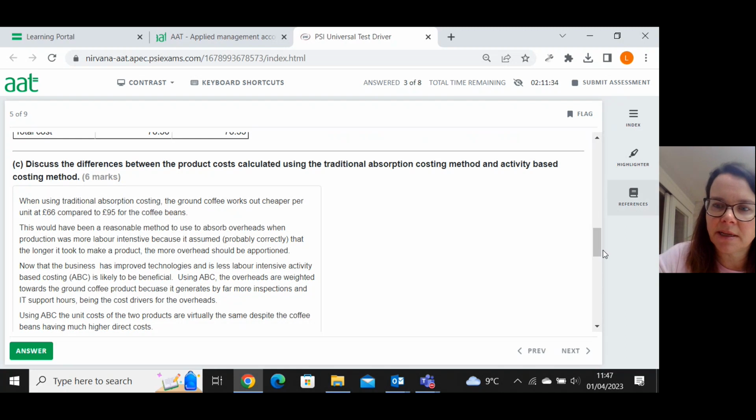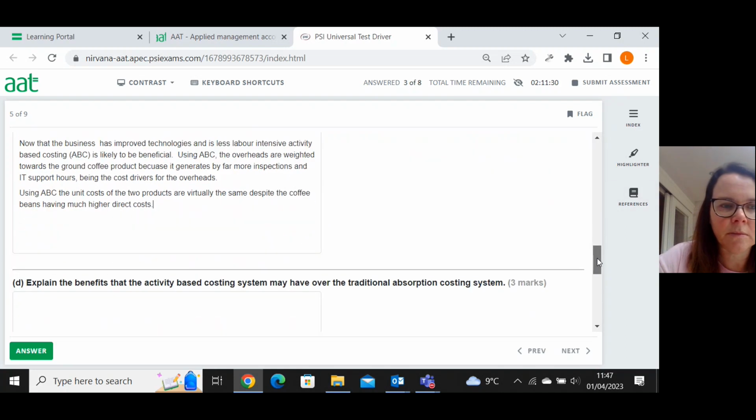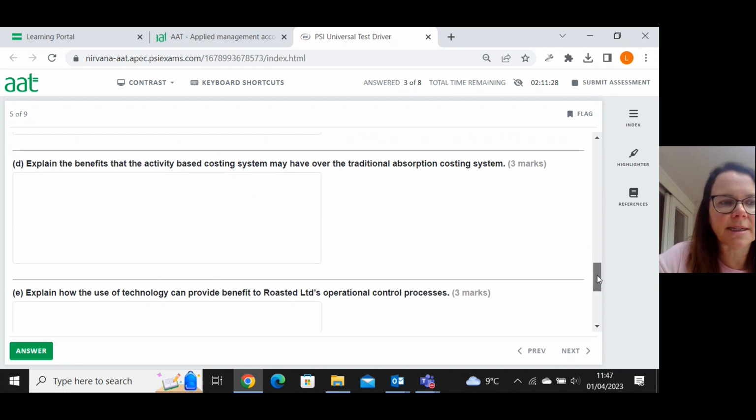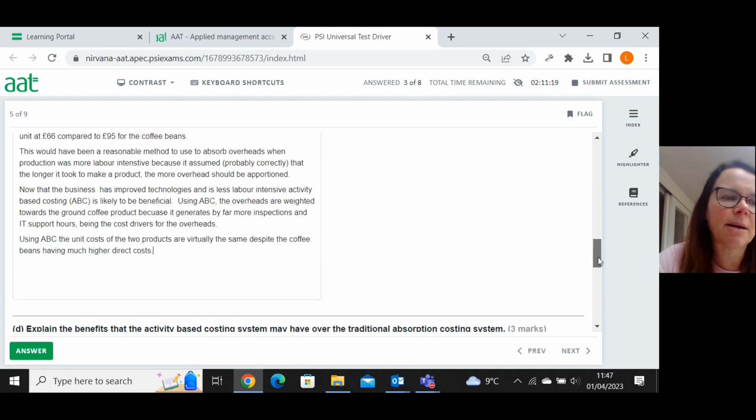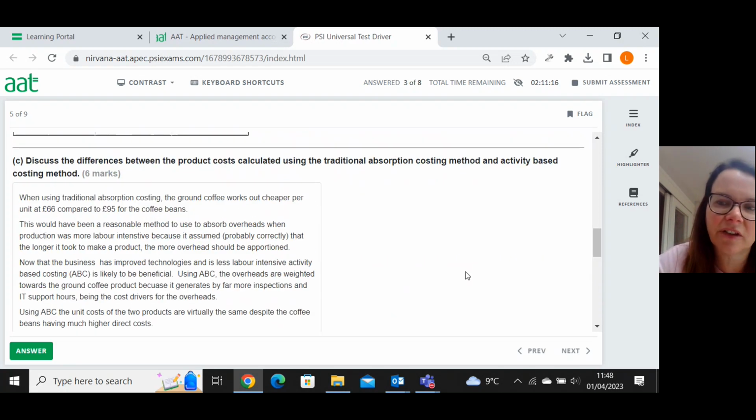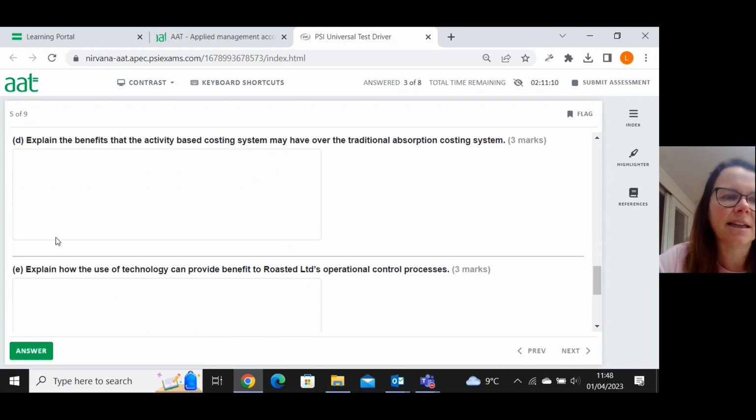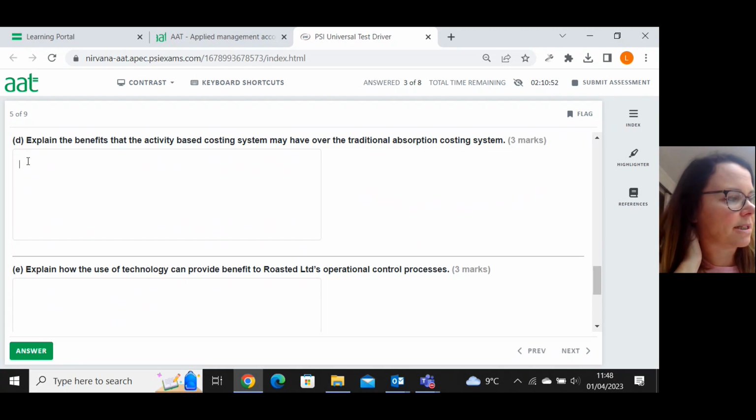So that's sort of what they're judging on. Right, then in this task it goes on, part D, explain the benefits that the activity-based costing system may have over the traditional absorption costing. Again, we need to look out for those command words, discuss. So, you know, give it some more substance, explain. You can't just list them, like you can't just learn them and list them. Although somewhat interestingly, the mark scheme here says 1 mark for reference to the following points, maximum 3 marks. Any other relevant points may be awarded marks.